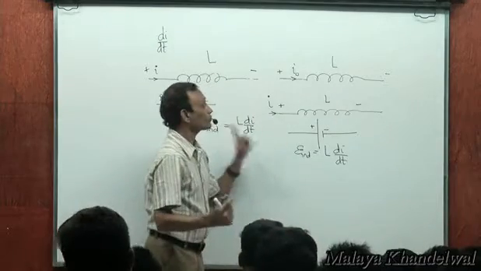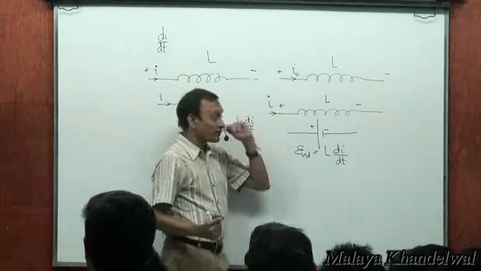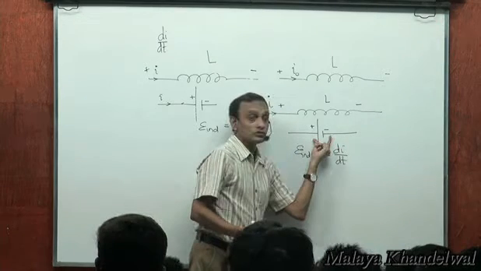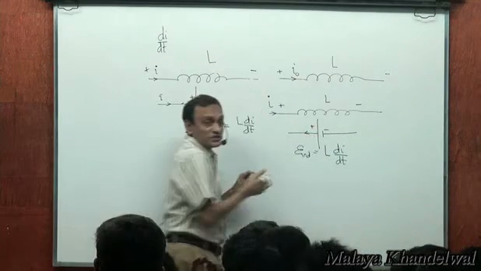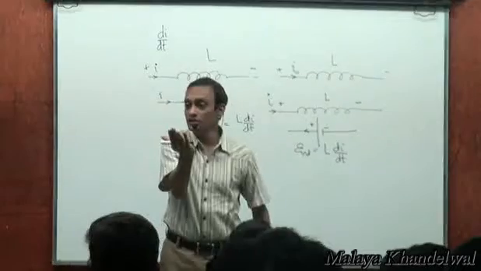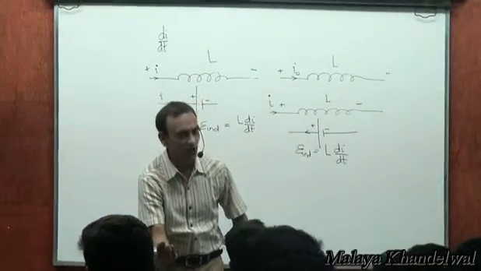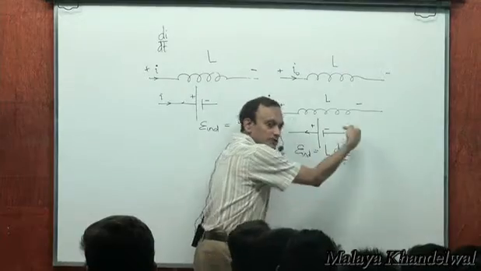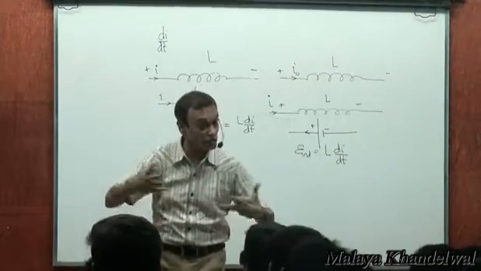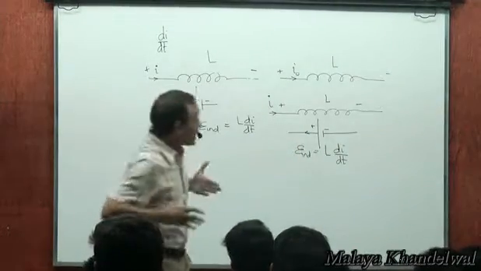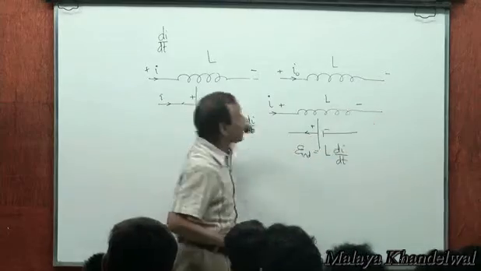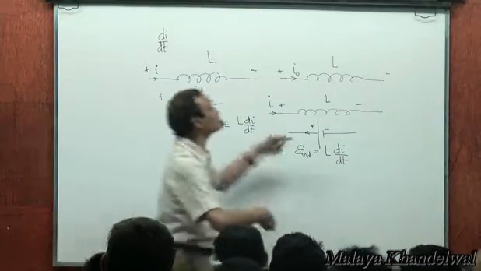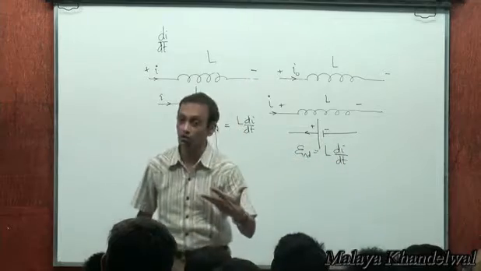Same thing here. When I'm trying to drive a current through this inductor, that meets with an opposition, just like gravity. When I'm trying to raise it, it meets with an opposition, which is the downward force of gravity. This I also meets an opposition. So I'm doing work against this opposition. To be able to drive the current against this opposition, I'm doing some work, right?